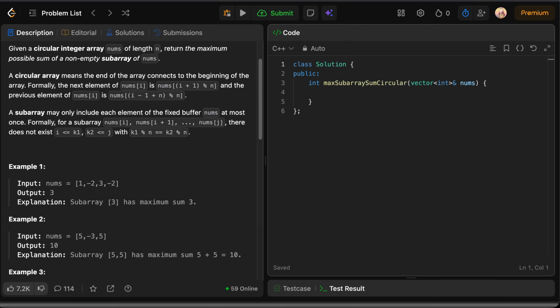Example. They are given a nums like this: 5, -3 and 5. So it can be positive or negative also. We need to find the maximum possible subarray.